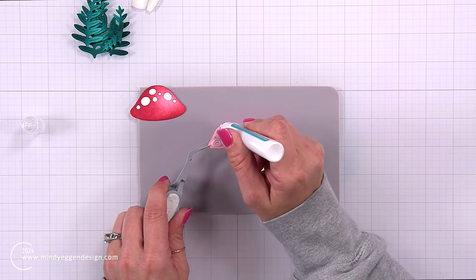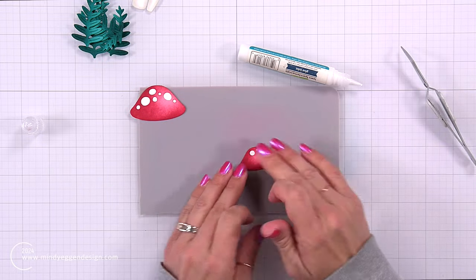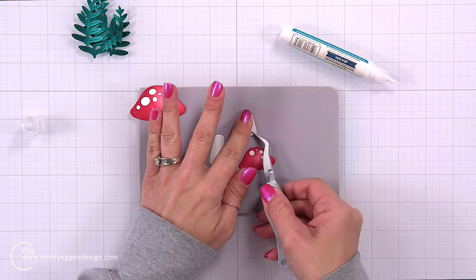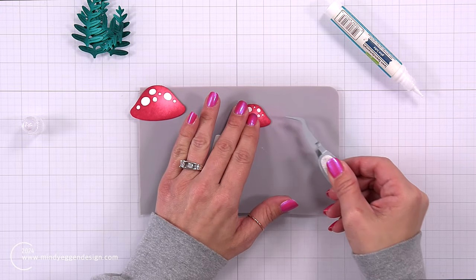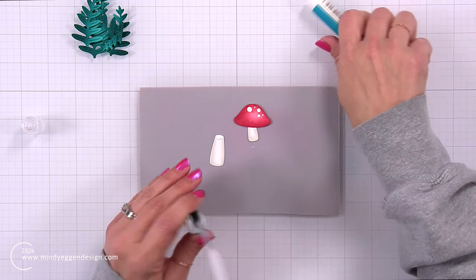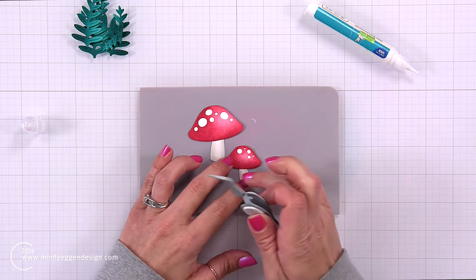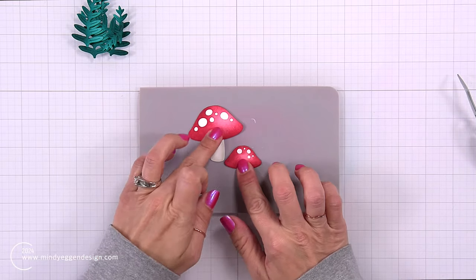Now I'm just taking the tops of the mushrooms and I'm adding liquid glue behind them, and I'm placing them over the top of that white piece of cardstock that I die cut out. So my spots for my mushrooms are going to be white. And then I'm going to go ahead and attach them to the top of the stems. Now, something you can do to your mushrooms to make it a little bit more playful is tilt the top of your mushroom a little bit, just slightly off, so it gives it that kind of whimsical look.